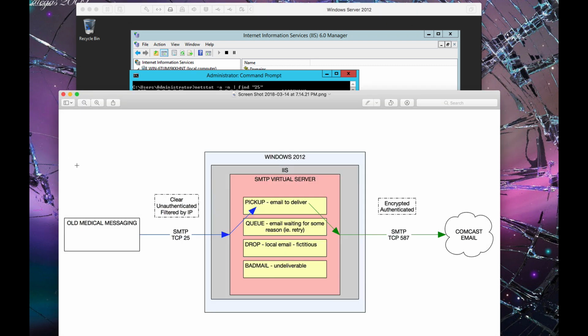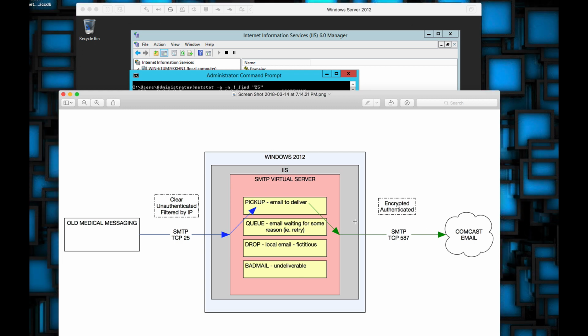Go back then to your medical messaging pointed at this box, and it should forward on the way. Just make sure the TLS side, 587, is set up and tested before you repoint your medical messaging. That way it works. Hope that helped.